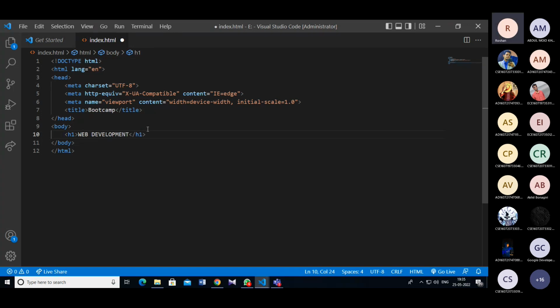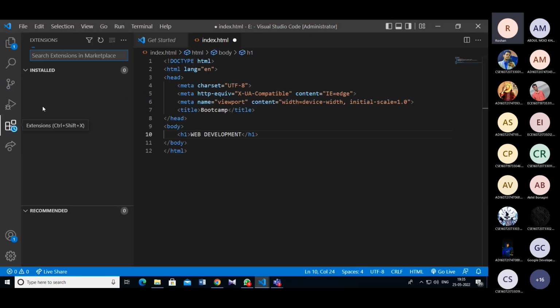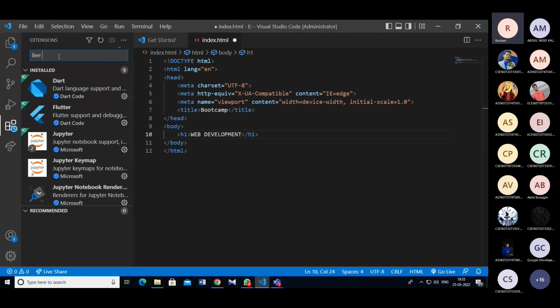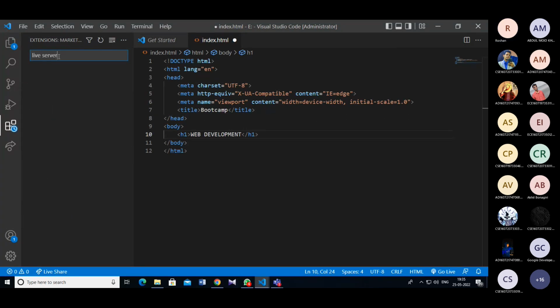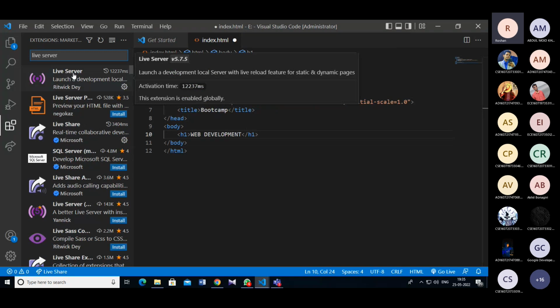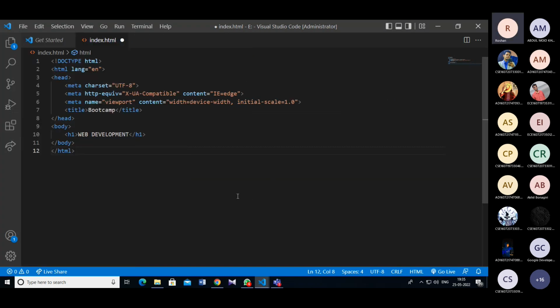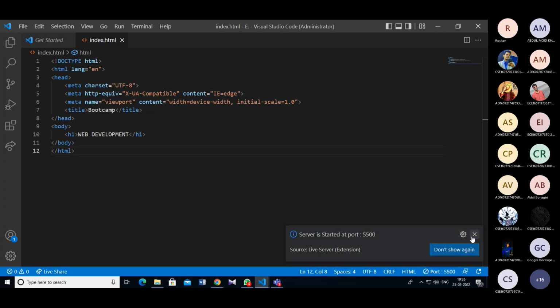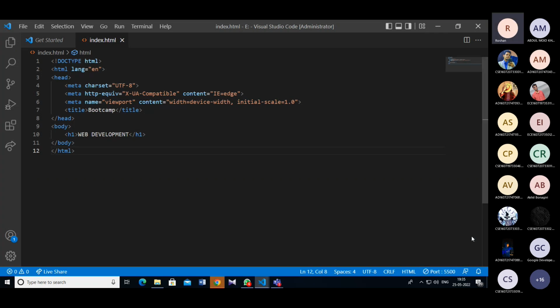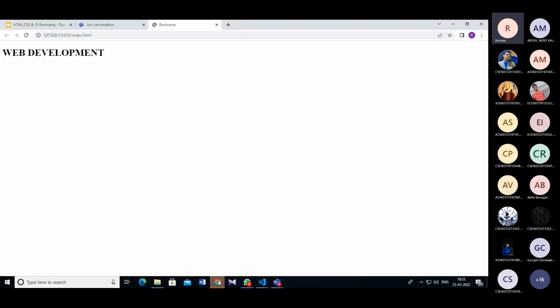Okay. So there is an extension called live server. Under extensions, if you go and search for live server, there is an extension. You need to install that extension. It is a useful extension. After installing that, you will be getting a button as go live down right there. When you click on that, your browser will open and you can see the output of what you have coded.